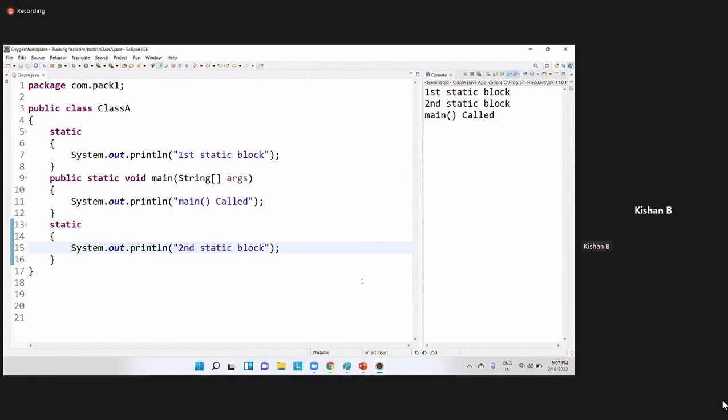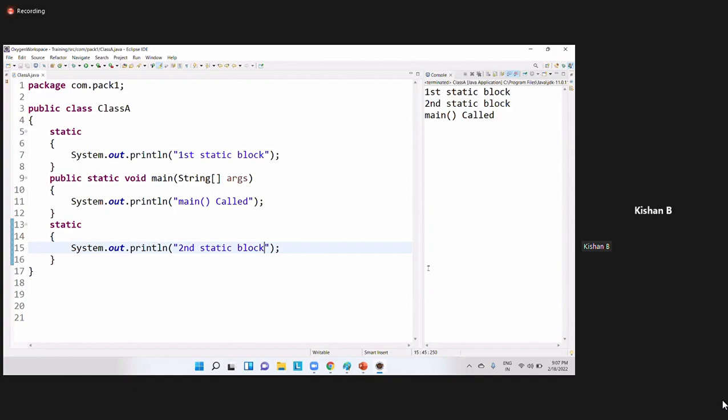Guys, now by seeing this output, answer my question. If our program is having a static block and main method, for whom will first priority be given? First, what will be getting executed?